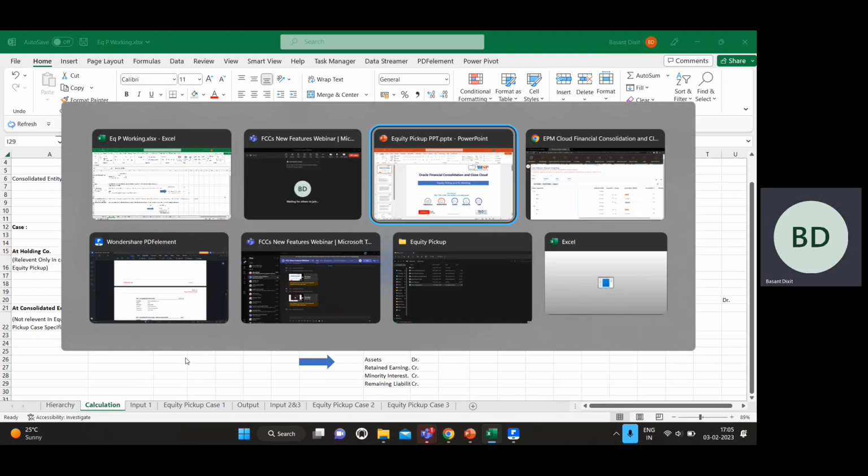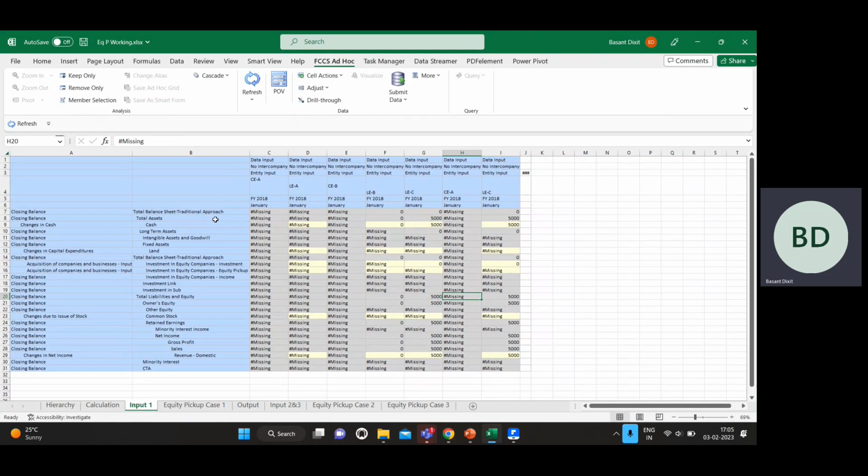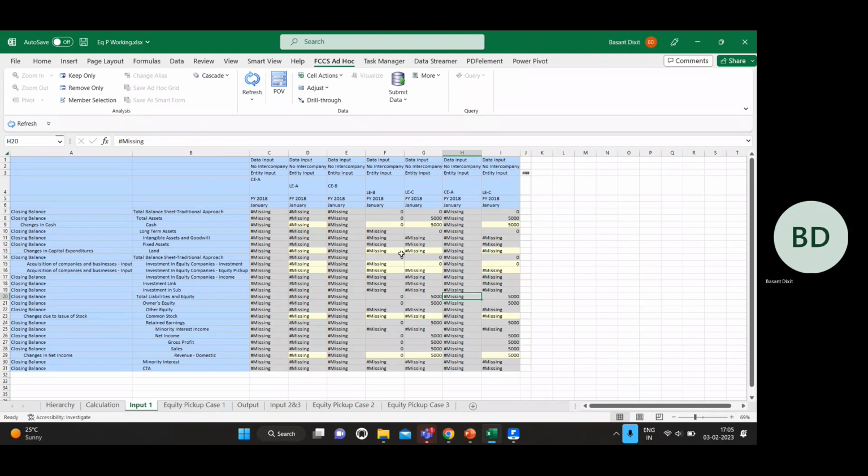So with that particular hierarchy we have made, I have just prepared one case. We have one input sheet, and as I told you, we will put some figures in this C entity. After putting the figures, we will see what figures come at the holding companies. What are the holding companies in this case? This is the holding company, and this is also a holding company. Please ignore the name. The hierarchy is the same; just the alias is different.